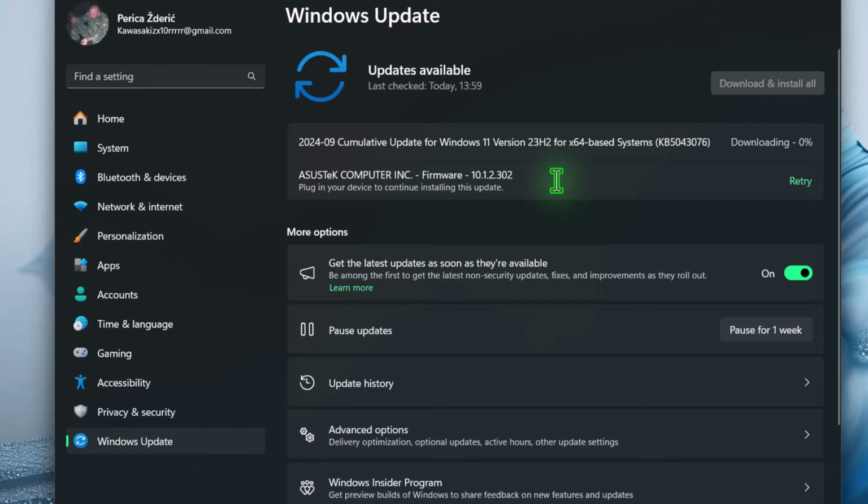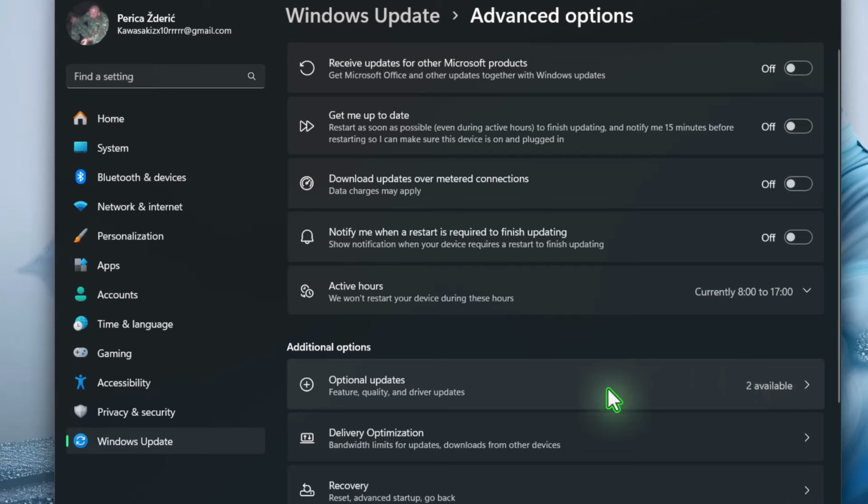Some of my subscribers who are not on it and want to be will see this blue dot here on the update sign. This is the sign that they have a solution to go to 24H2. They will see a pop-up here. Of course, now it is in the optional features. Now I will show you. Now I'm downloading and you will not see it here, but if you go here, you will see two. It's one that I know is on my PC.